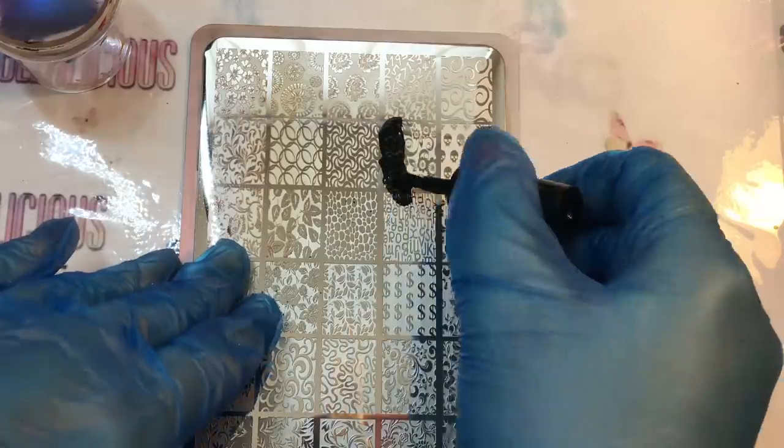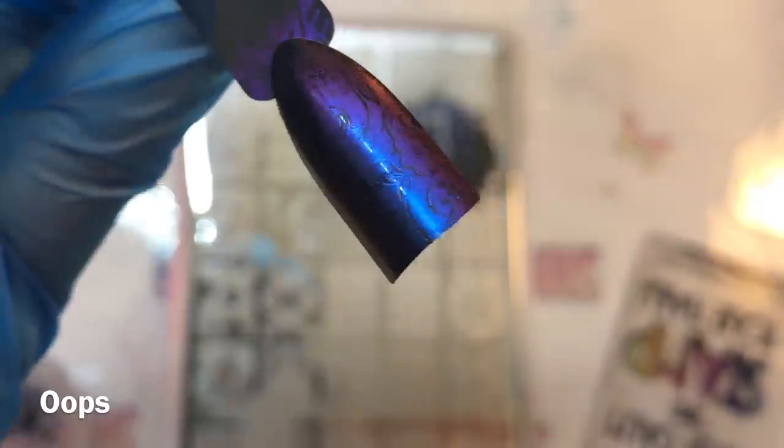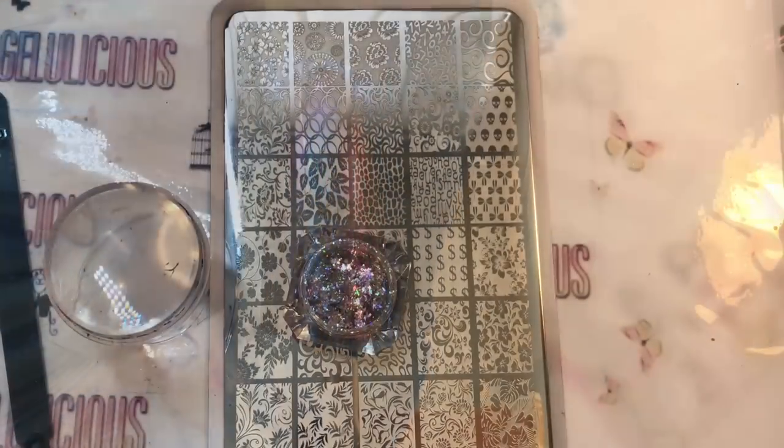And again, get your polish like normal and pick up. You do want to work quickly, that's why I'm not majorly showing you, because the polish will dry and then it won't stick. And with this one I made a mistake because the base I actually had a no wipe top coat on, which obviously the chrome powder sticks to, but it did have quite a cool embossed look on it. So I did it again so you can see the black coming through underneath, which is just awesome.